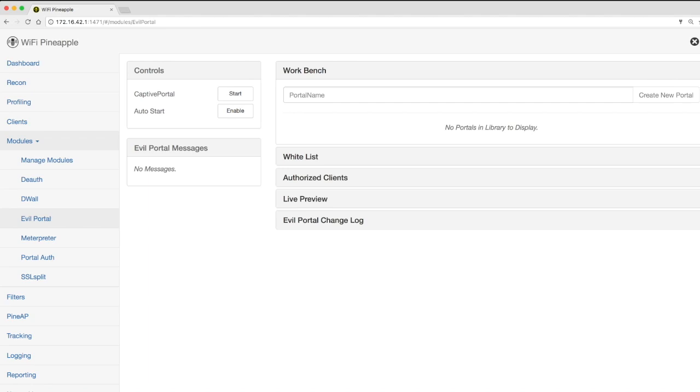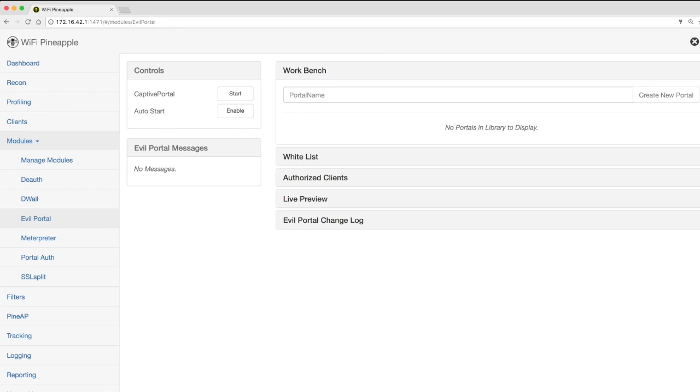Now you can fool a user to probably log into, let's say, Facebook or Google or their bank or any other service, right? So the sky is actually the limit here, right? So you can construct a captive portal and say, hey, you have free internet access if you log into your Facebook account, and once they enter their Facebook credentials, of course, you can retain them and then use them for other purposes, right?